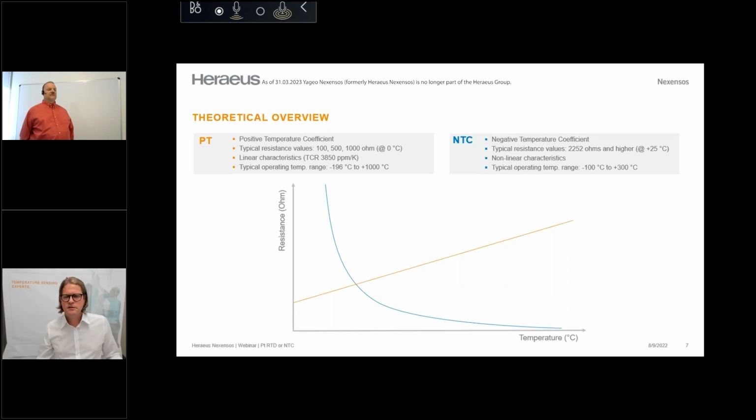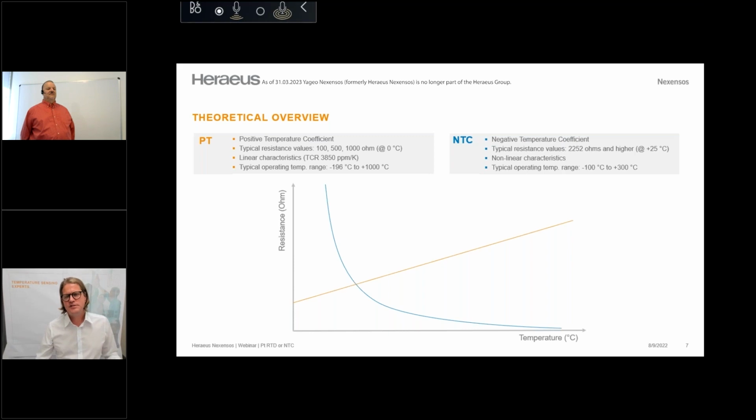If you compare that to the NTC, what the blue curve shows us, you see that the NTC works like a semiconductor more or less, and it's a quasi-insulator. At low temperatures, the electrical conductivity is completely different compared to high temperatures. That means in the low temperature area, it's more or less an insulator, and in the high temperature range it is more or less like a good semiconductor.